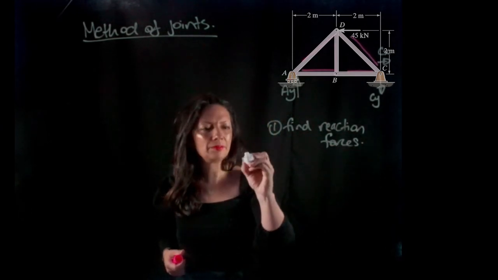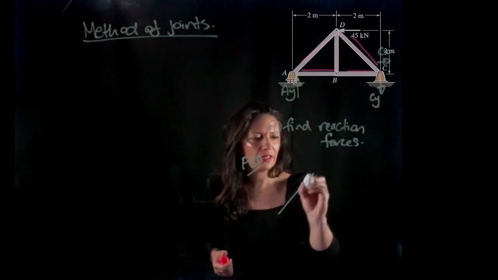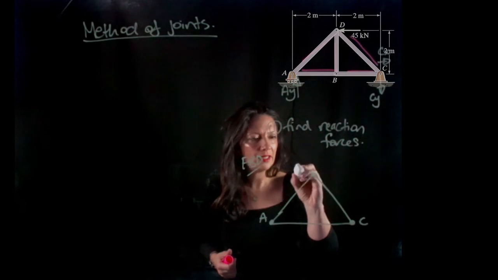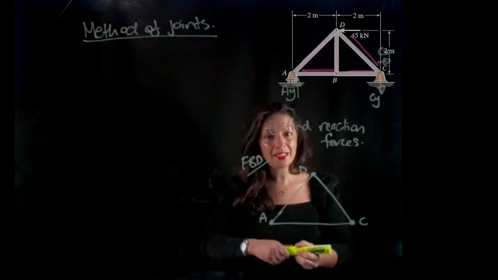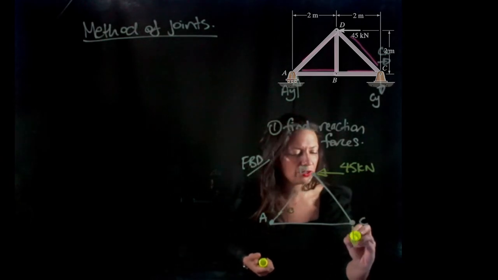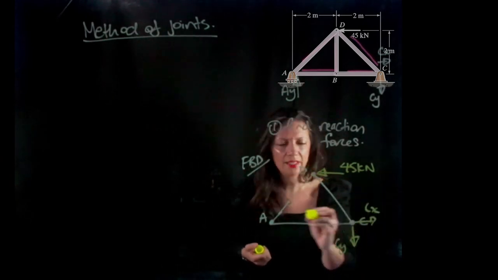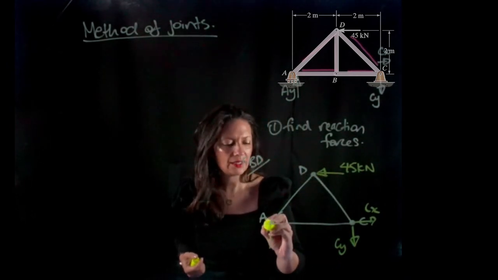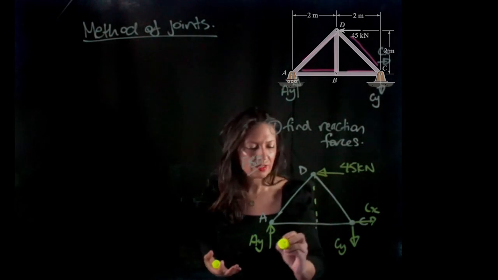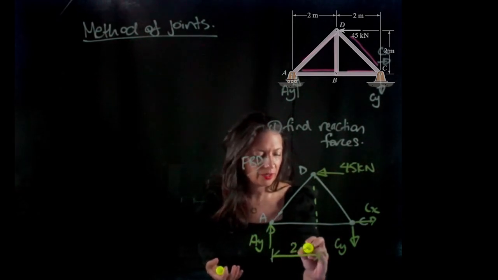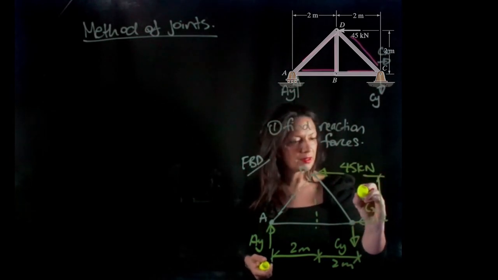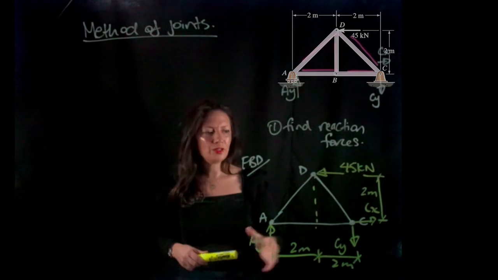Okay, let's draw a free body diagram. So here I have my truss, and it's A, C, and D. We know that at D we have a force of 45 kilonewtons. At C we're going to have two reaction forces, CY and CX. And at A we're also going to have a reaction force, and it's going to be AY. So what else do we need to include on this free body diagram? We need to put some dimensions on. From A to D we have 2 meters, and we have another 2 meters, and the height of the truss is also 2 meters. Okay, so here we have our free body diagram.